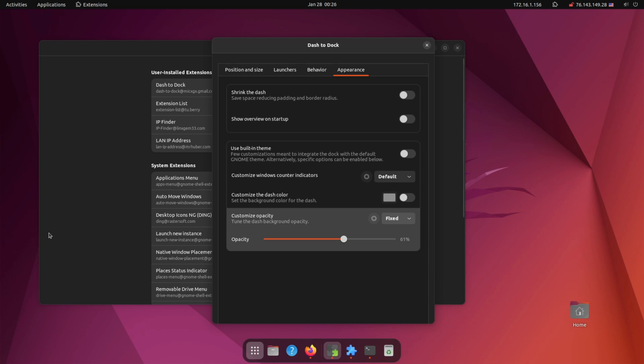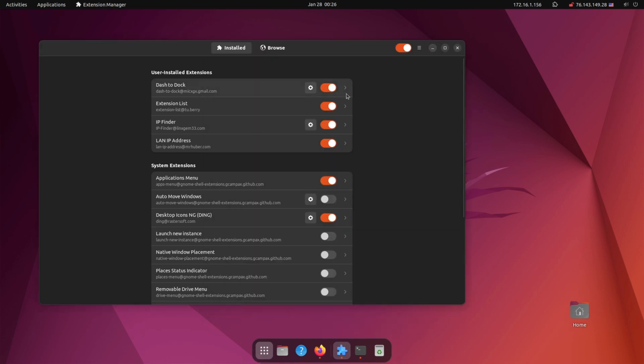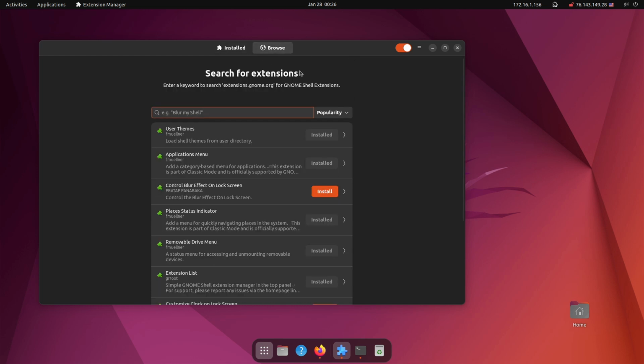There are lots of other customizations you can make with your dock, and Dash to Dock is just one of the applications or one of the extensions that allows you to modify it. There are others as well. So I could go on and talk about a lot of different extensions you could install, but you have the browse option either through Firefox that we configured or through this extension where you can search for those extensions.